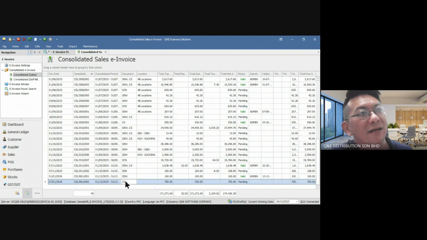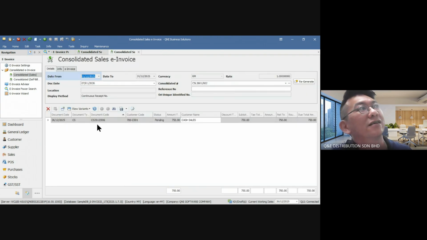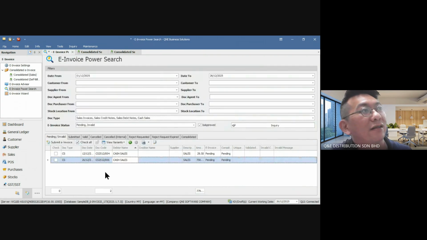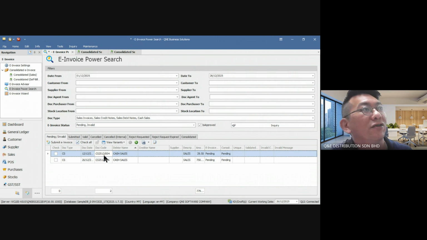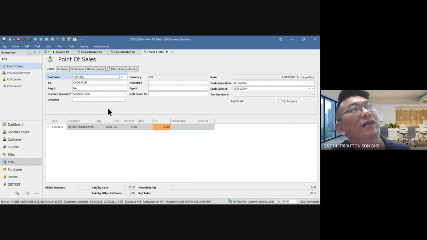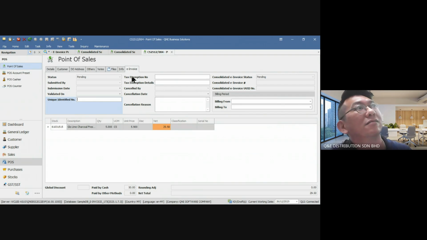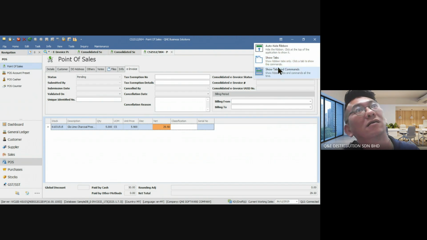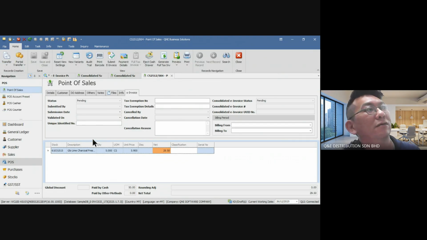So this is the Excel. If you double click, you can see the Excel. This one is under the consolidated invoice, it's not like the invoice. Why is this one not in? You can check the invoice tab. This one is pending because the classification part you didn't put, or maybe, okay, let's check our problems with this deal.